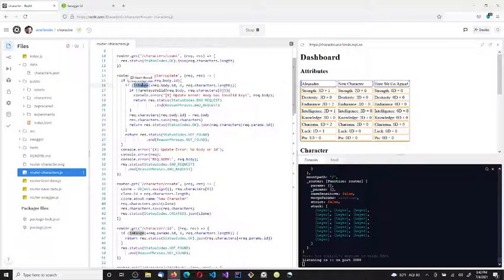Then I check if it's in range. This is a function that I created. It's explicit, you go exclusive of both ends, so I want to check that you are not 0, since that's my template, and also that you are not trying to use an ID that's beyond the number of characters that exist already. And right here you may wonder, what the heck is that plus there? That's a very old trick in JavaScript that allows me to parse the string into a number. That's exactly what it's doing.